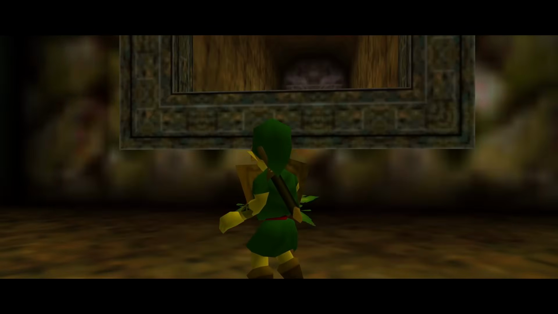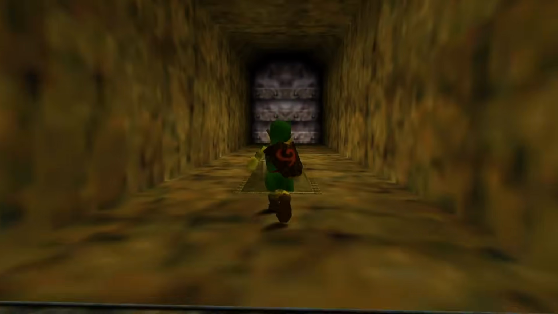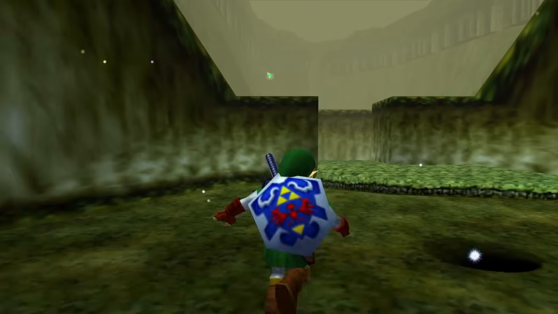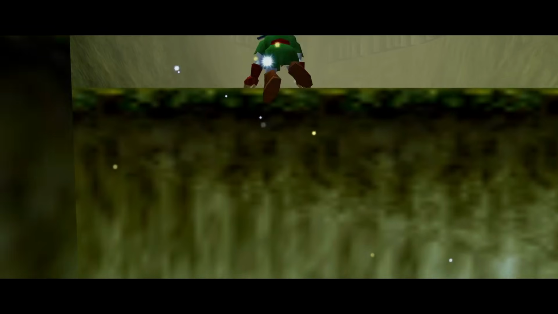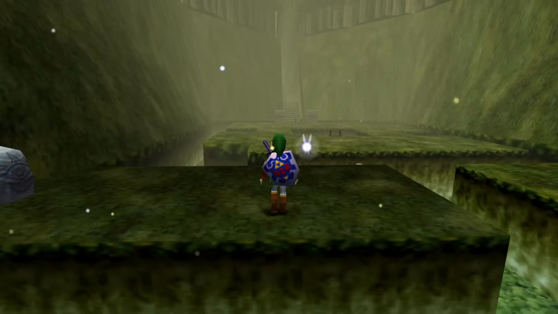In Dodongo's Cavern, you can ground jump up to this ledge to hit the switch early, skipping the right half of the first floor. In Sacred Forest Meadow, as an adult, you can ground jump up to this ledge at the entrance to the maze to skip needing to fight the moblins patrolling it. These are just some of the places you can use ground jump to your advantage. Neat.